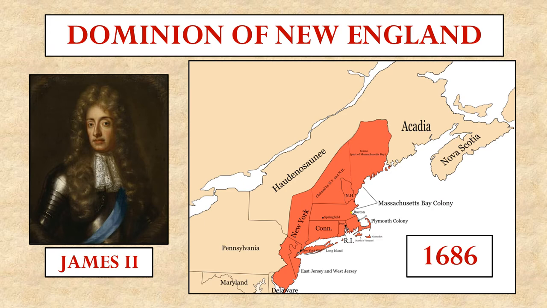When James II became King of England, he decided that all these various things going on amongst all these different colonies in this area were troublesome. They were all having their own little individual skirmishes with the natives, and so he tried to bring them together as a single colony, what he called the Dominion of New England, with a single administrative structure over it, so that he could keep better track of it. Well, that didn't work very well. It ended up just upsetting the colonists as they felt this heavier hand pressing down upon them, which would be one of the things that would contribute to their changing attitudes that would eventually lead to the American Revolution.